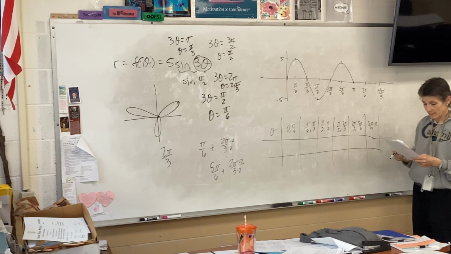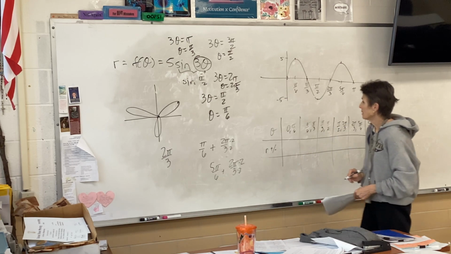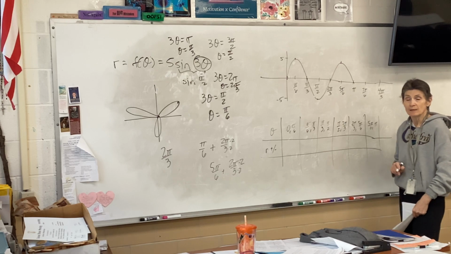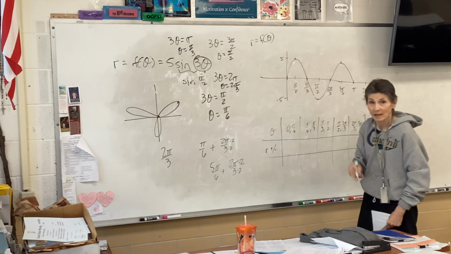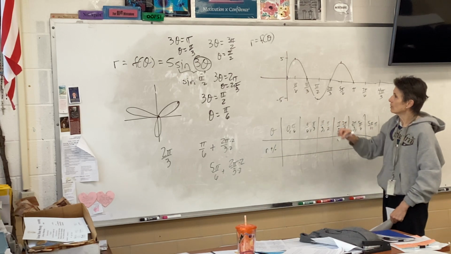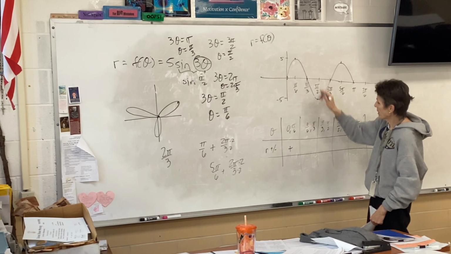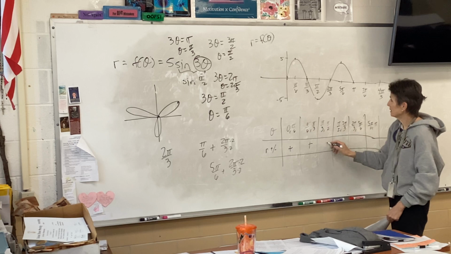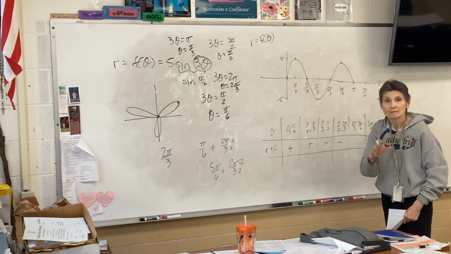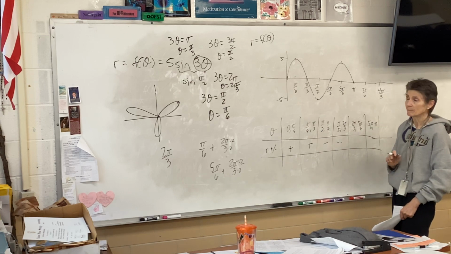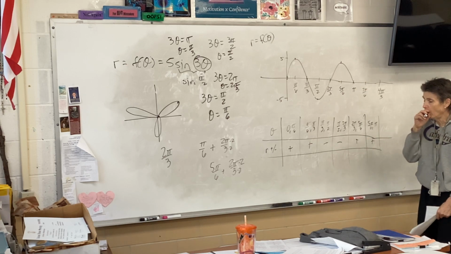All right, so I want to know, is R positive or negative? Take a look at your picture. Remember, R is f of theta, like y. So here we go. It looks like from 0 to pi over 6, it's positive, positive, negative, negative. Now I'm talking about sign, plus, minus. That's all. So 2 pi over 3, that's positive and positive.